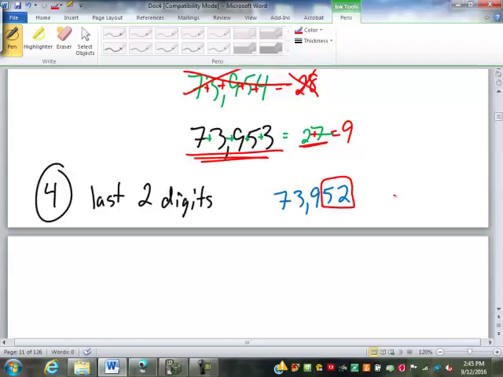Now, the only problem with that is it requires you to either be able to quickly calculate or to have memorized all the multiples of 4 from 0 to 100 to look at it and know if it's divisible by 4 quickly. What I always do is this. I divide it by 2 and then divide it by 2 again, because I'm really good at cutting things in half. 52 divided by 2 is 26. I can divide it by 2 again to get 13, so it's divisible by 4. I can divide it by 2 twice. But my attitude is if I'm going to divide by 2 twice, why don't I just divide by 2 twice and forget about whether it's divisible by 4.